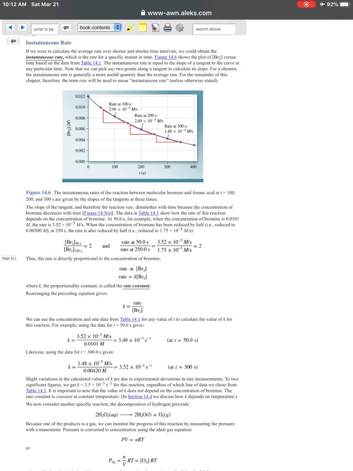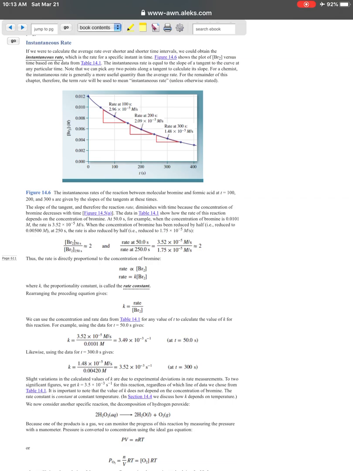And then they figured out the slope of that. The slope is the height of that triangle divided by the length of the triangle. So the height divided by the length, that ratio is the slope of the line that they drew at that point. And so that ratio gives you the slope. And from that slope, it's called the slope to the tangent. It is called the slope of a tangent to the curve. That is essentially the rate at that point, the instantaneous rate. So let's go through the calculations so you can see where this comes from.